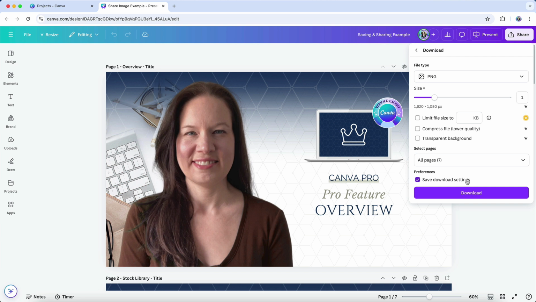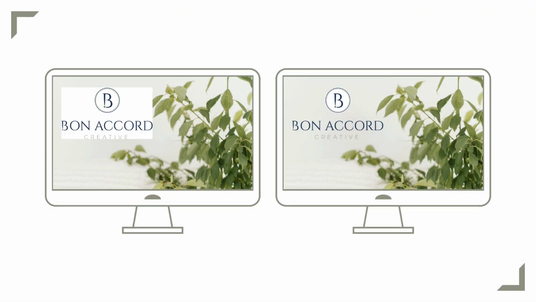But perhaps more importantly than those other download features, you also won't be able to download a design with a transparent background if you don't have the Pro plan. You'll need that transparent background option anytime you want to download an image without a white or other color square behind it. So for example, if you're creating an icon or illustration that you want to blend seamlessly on your website, or if you're using Canva to create a logo, this will be important as well.